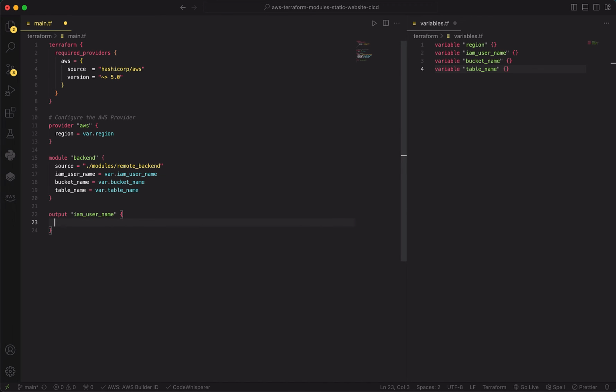Then type value equals module.backend.iam_user_arn. This output block makes the IAM user ARN easily accessible and visible when you run terraform apply or terraform output.